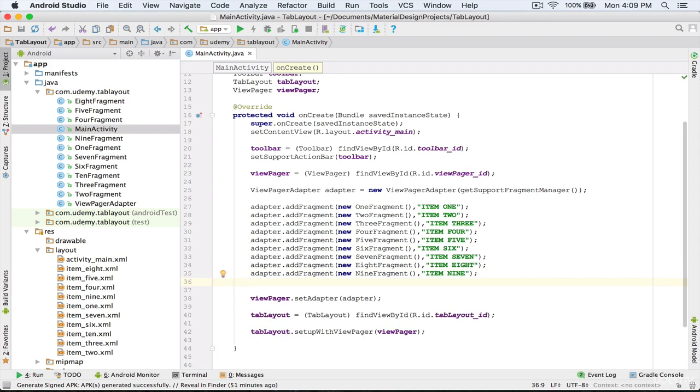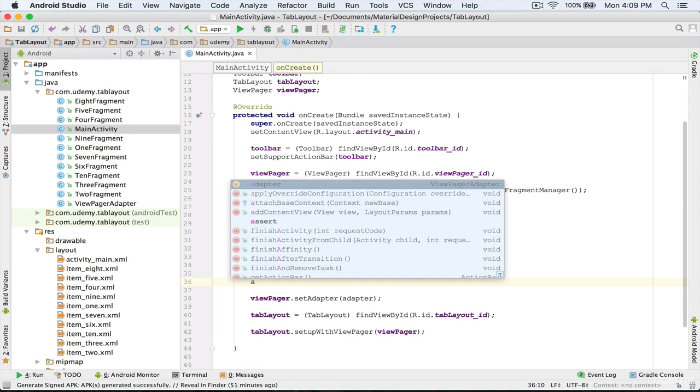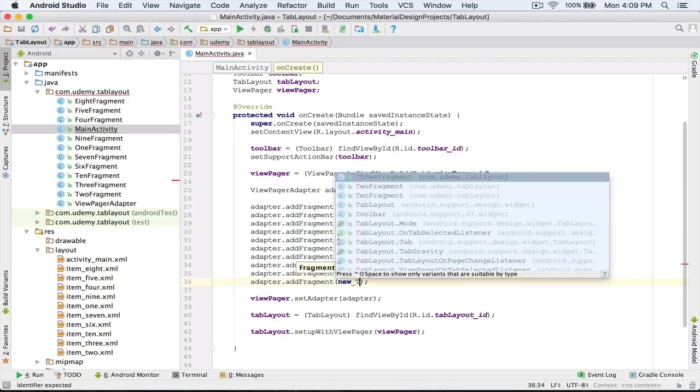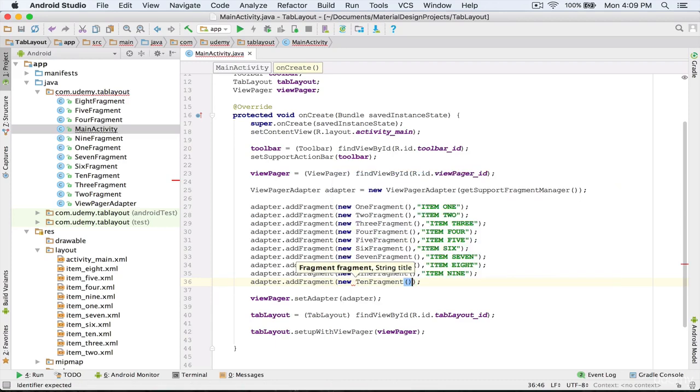And finally, I add my last fragment to the adapter object. New 10Fragment with the title of item 10.